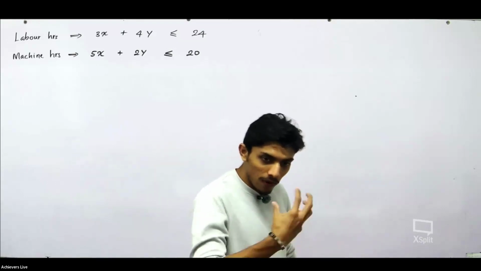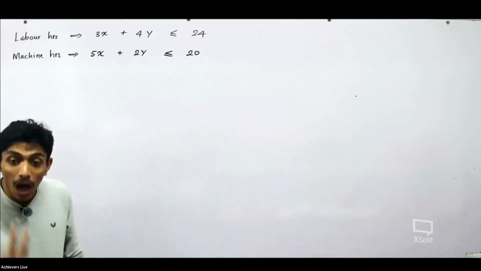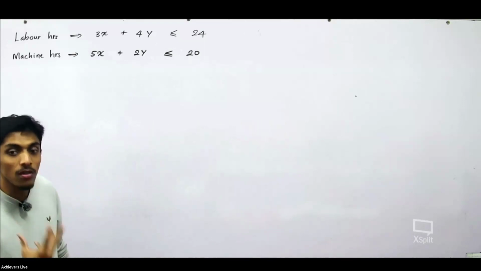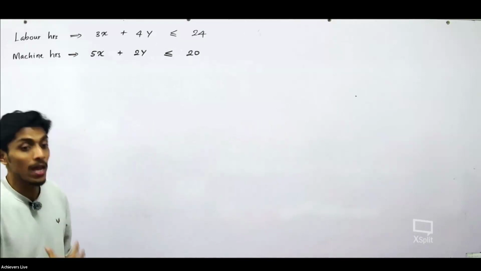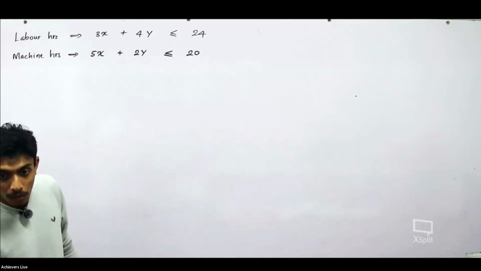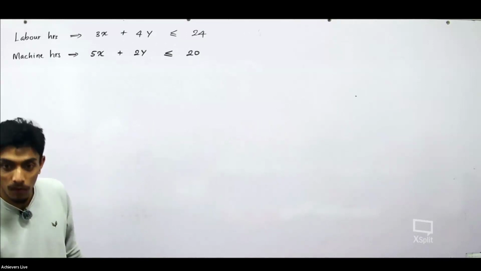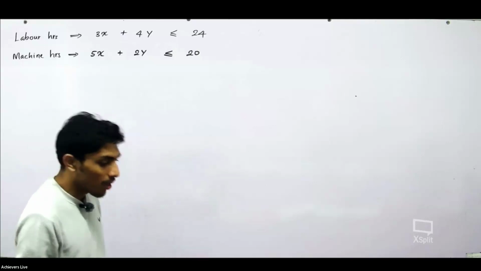So in order to find that optimum production, how many X and how many Y, we have to use something called the linear programming graph. Using that graph we can find how many units of X and Y. If we are going for the mix, at which point do we have to go, and what are the feasible, suitable options? Everything we can find. So let me construct the graph for you.